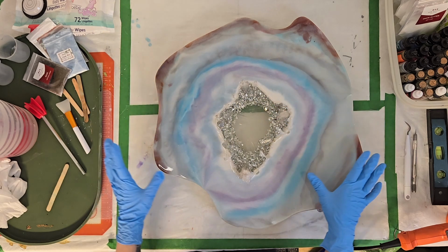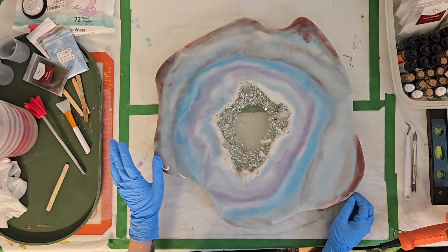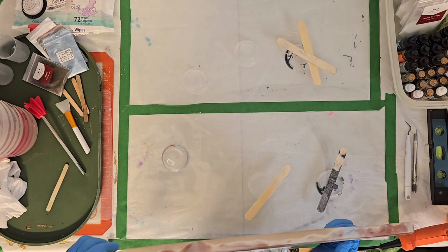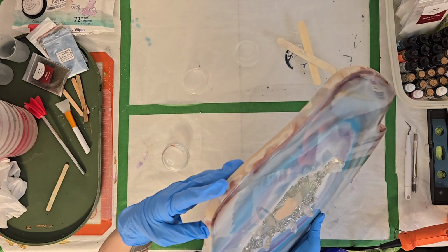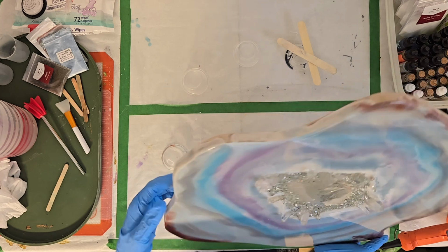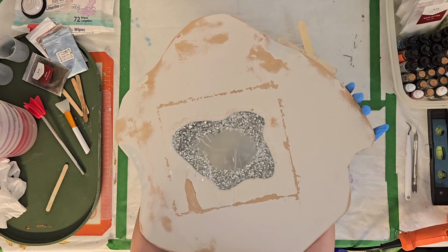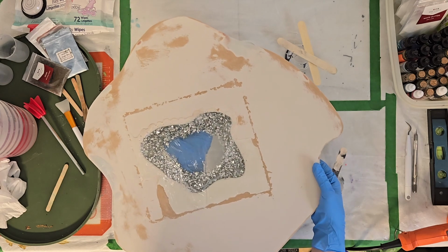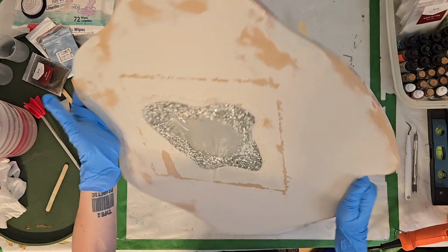And we're actually going to do our final coat. I'm going to add some more of the coffee color on the edges, because all our edges are not covered. I went and sanded off all of the bubbles that we had, the drips. The underneath is very ugly because I sanded off all those drips. I'm not worried about it right now because we can just paint it when we're done.